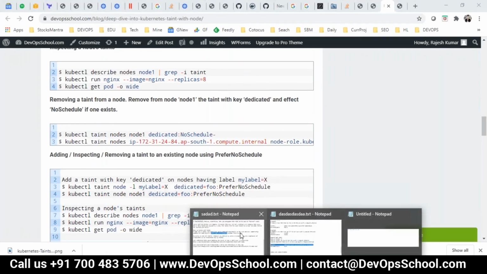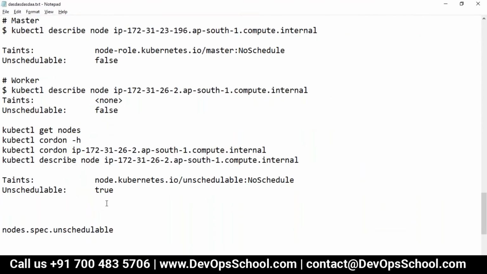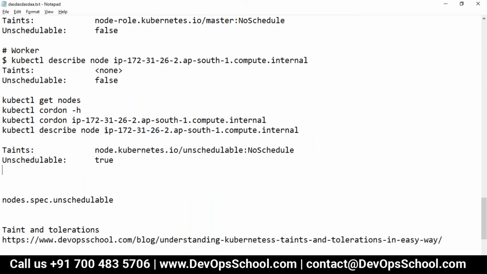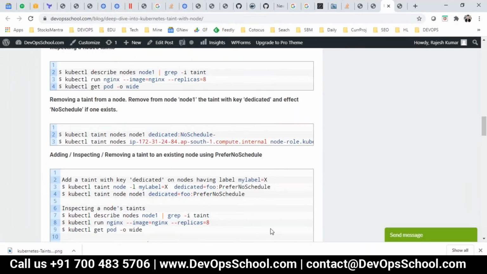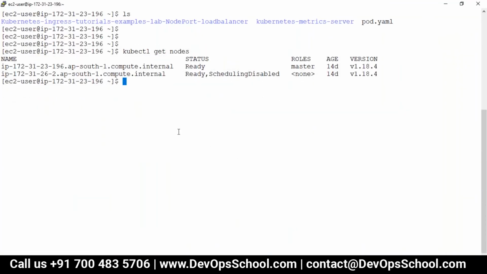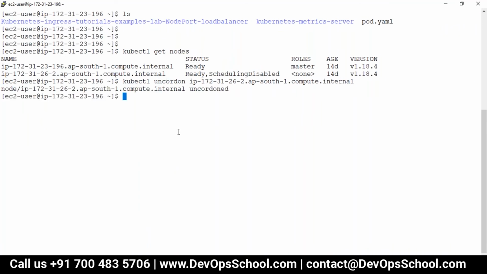So now let's do the uncordon. Where is that command? Here. So now I'm doing the uncordon. Now it says uncordoned.